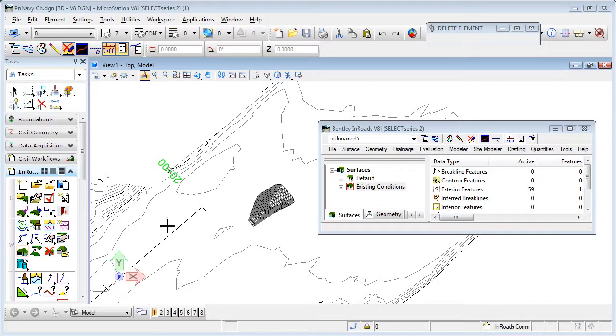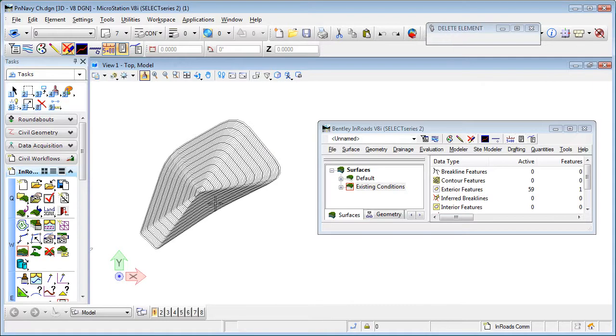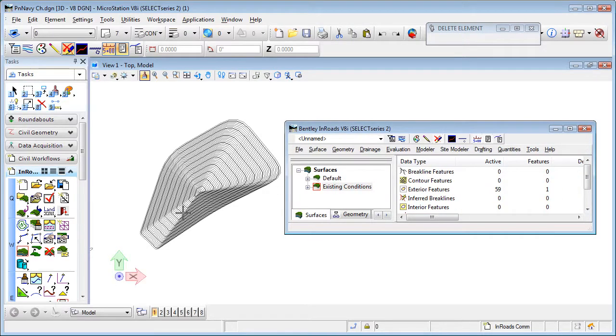In this case, we have an existing ground DTM here, and we have an obvious error in here. It's actually a hole in this DTM. I edited this point, added 100 feet to it just to make it really pop out at us so we can see what's going on. So that's not correct. Now the first thing we're going to do is enable the dynamic updating of these graphics, and you'll see how that comes into play after we make an edit.